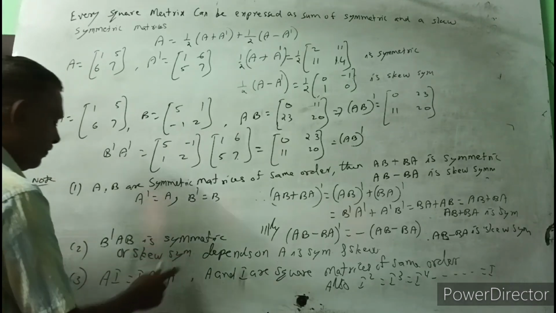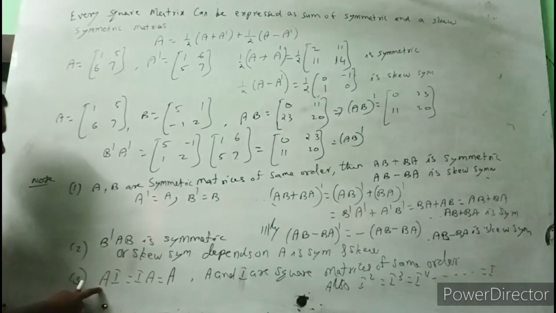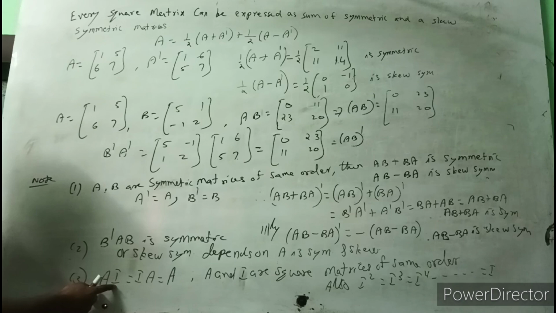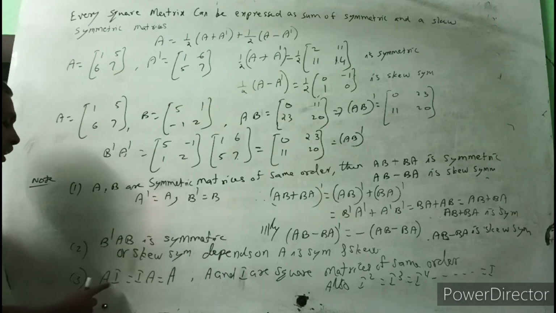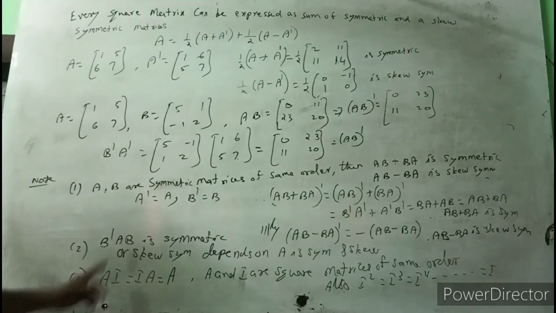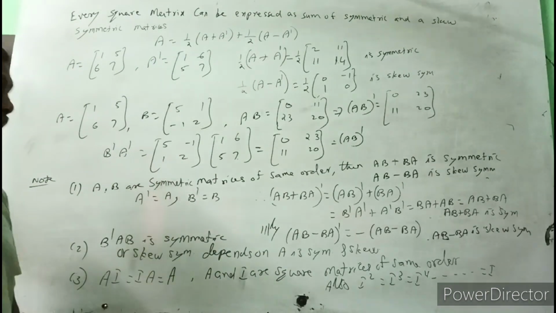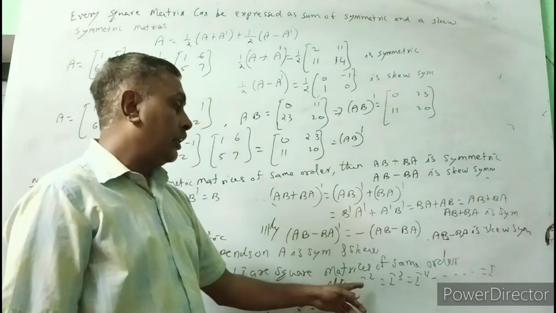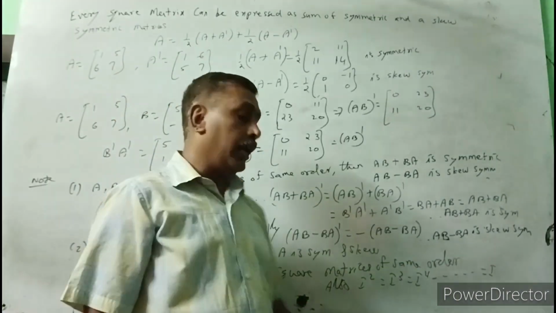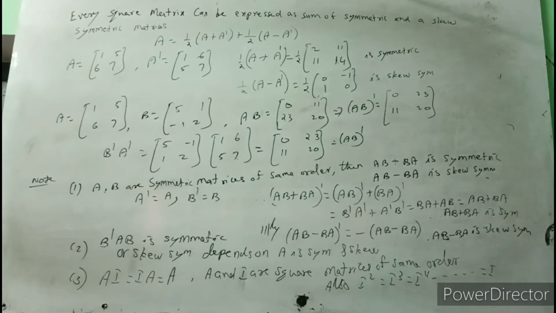That is written. Then if A and I are square matrices of the same order, then A into I is just considered as multiplication by the identity matrix, like the identity number. So A into I always remains A. It means when we multiply the identity matrix with any matrix, if multiplication is possible, then always that matrix itself is there. Similarly, the square, cube, raised to 4, any power of the identity matrix is I itself, the identity matrix itself.